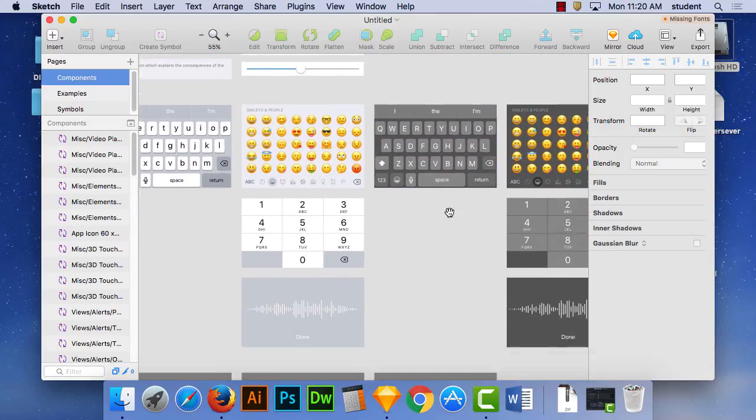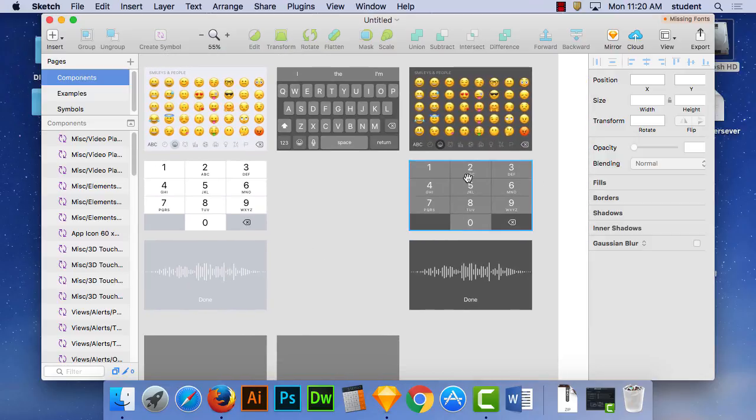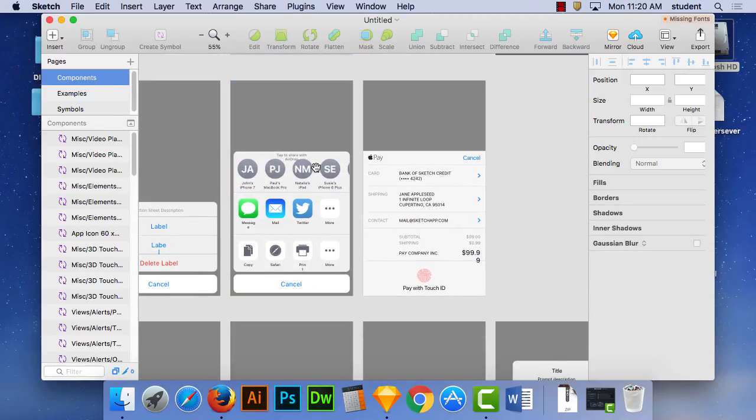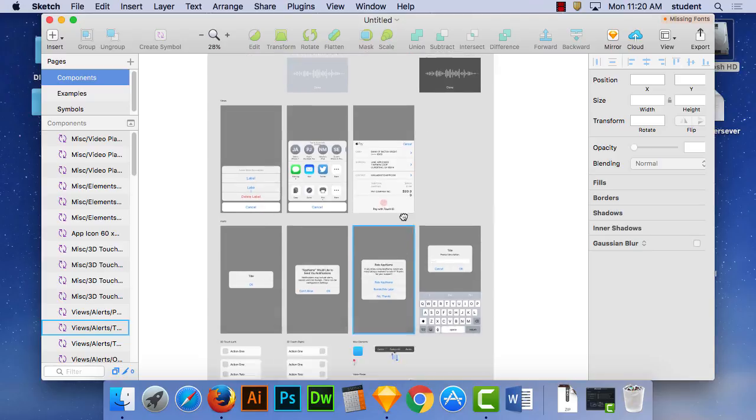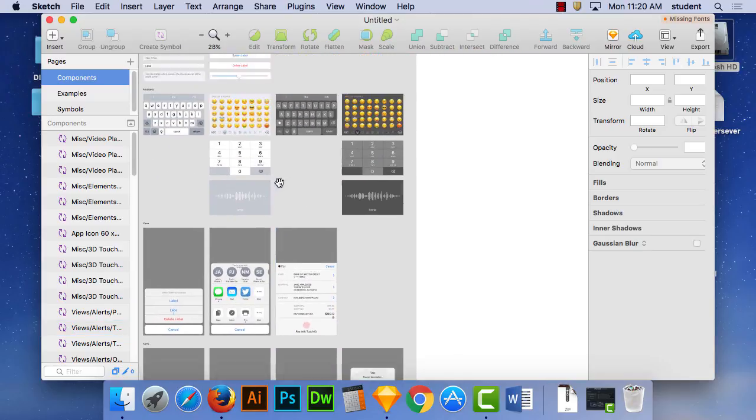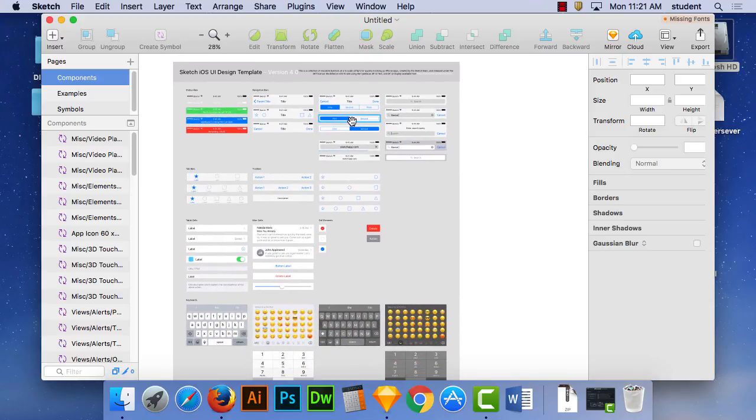And so, as you can see, you got whole emojis, you got all kinds of different things you can start with. You got the number thing for the app, as well as the text thing for an app, and so on. I'm not really sure if, when I export them out, they'll be ready to use programming-wise, or if they're literally just images. I mean, you can export the image as a file, so I guess these are exportable file images. They would be PNGs. But again, as you can see, it's the standard Apple interface, and you can start with that right off the bat.